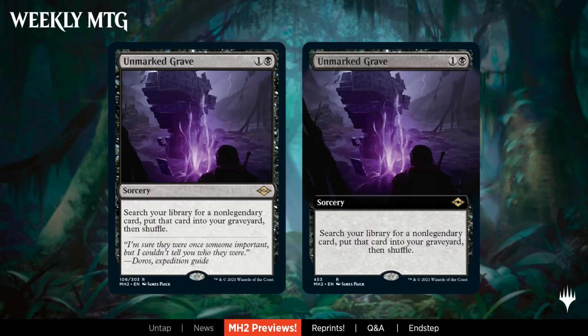This looks pretty strange without some other stuff that may or may not be in the set. So 2 mana, put something in your graveyard from your deck. Can't be a legend. A callback to Entomb from, oh gosh, I'm gonna forget, Odyssey maybe. That was the 1 mana instant that found anything. This is clearly a bit weaker than that, but we wanted it to be in Modern, and Entomb probably does some pretty nasty stuff.